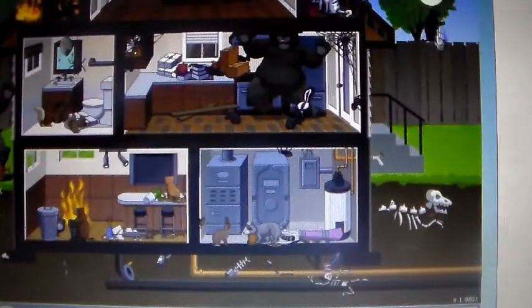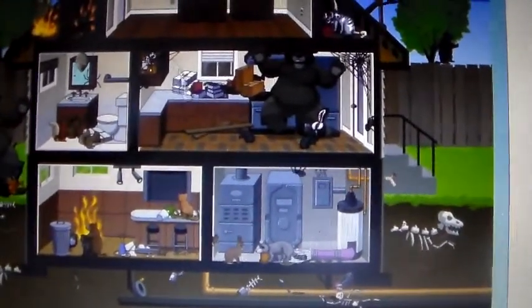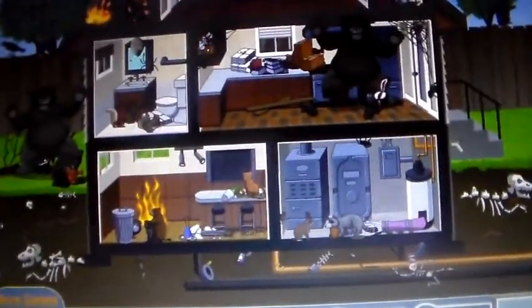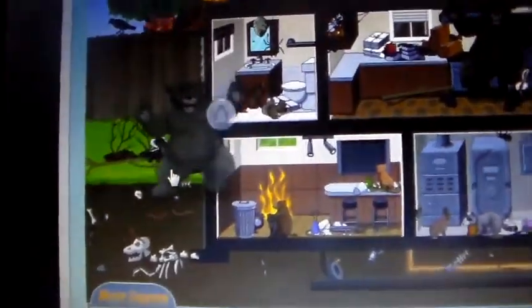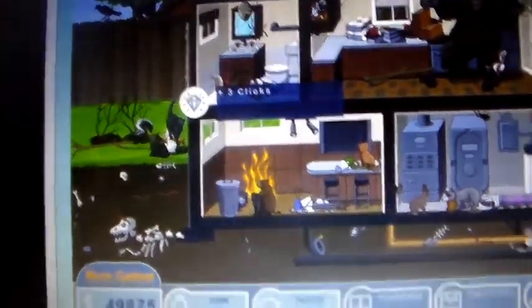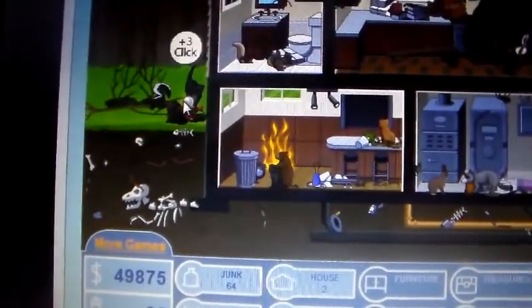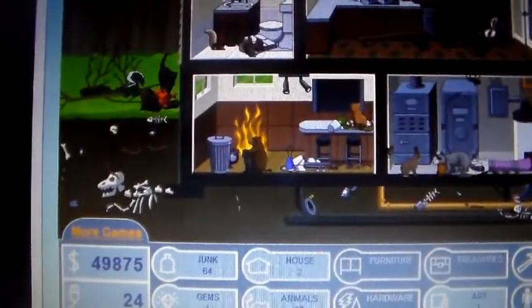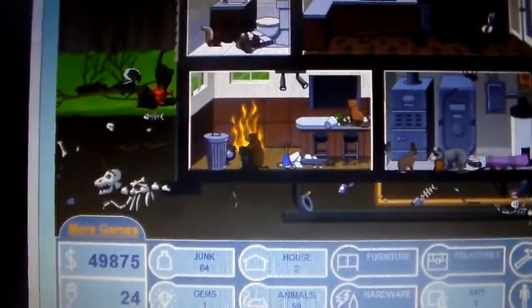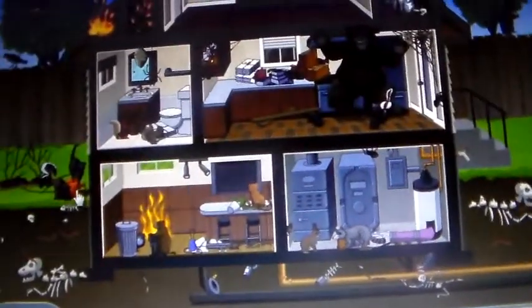Like, there's probably not anything behind him. I need to find the real busy, high places that have a lot that might really uncover something. All right, well, like this bear out here. Okay, how many gems did we have? We got two. So I see one of them right there, and that gives me three extra clicks. But now one more, and it empties that category, and it gives me more clicks than just the three extra.